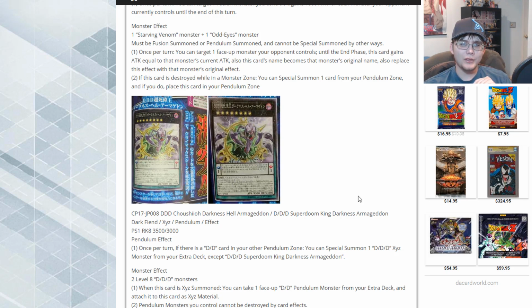And it's the same with this one too, because with that Pendulum effect, first off, if you have a DD card in your Pendulum zone, then you can special summon a DDD XC monster from your extra deck. And of course, you can't summon another one of him, but still, you're able to just choose one of your DDD XC monsters and special summon it from your extra deck. That is a really good effect. You don't have to worry about materials, anything like that. I mean, you can get Kali Yuga. There's plenty of other XCs that you can just bring out with that. So that is actually a really good effect, first off.